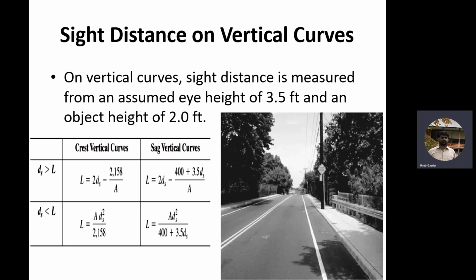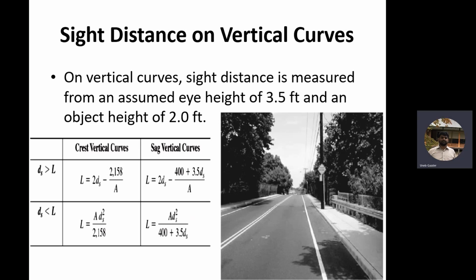For example, if you see this, I cannot see if a car is on the other side, right? But I can see the trees and the buildings because they are very high. So I'm taking the most common and the worst case scenario, that the object is very low. The object I'm trying to see on the other side is very low. And what is that object? Another car. The most common, most frequent case which you have to look for.